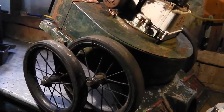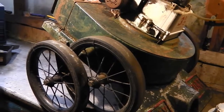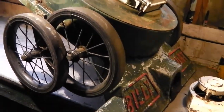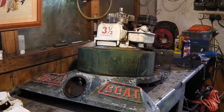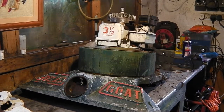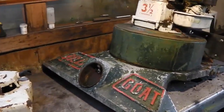But I think to begin with, what I'll do is take the wheels off so we can have this flat on the workbench. So let's do that first. Okay, that's better. We can work on it a bit better now. Let's have a proper look around.